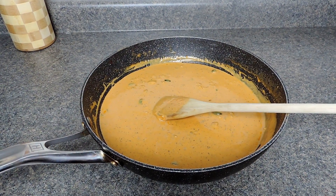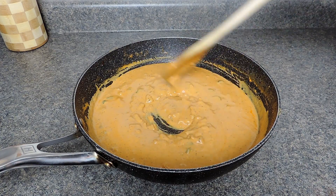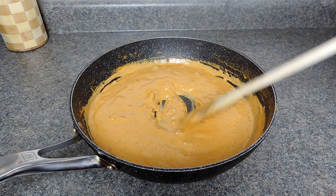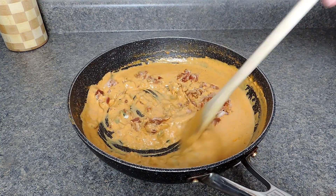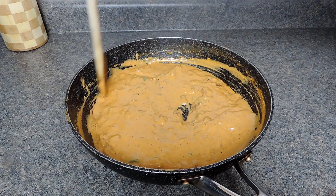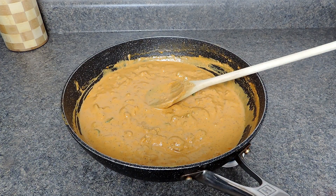It only took about two minutes to completely melt our cheese and heat the mixture through. Now I've removed the mixture from the stovetop and we're going to allow it to sit for about seven to ten minutes — it will be a little runny but will thicken as it cools. Before the waiting time, we're going to add in our bacon and mix to incorporate. Make sure you adjust the salt to your liking.